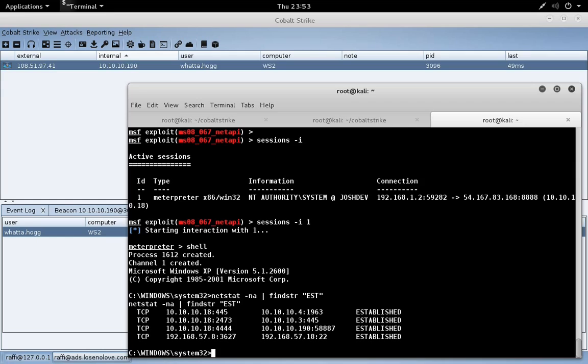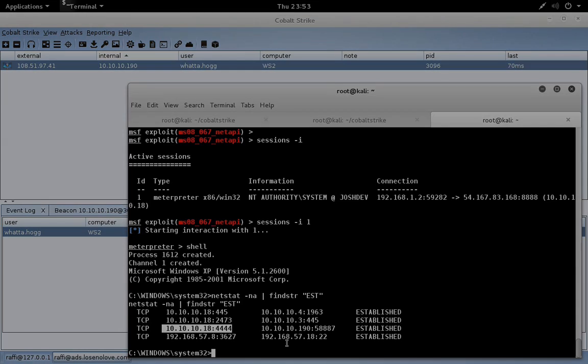Let's see where we're connected to, and what you will see is that 10.10.10 is connected to us on port 4444. So that is an example of tunneling a Metasploit framework exploit through Beacon.